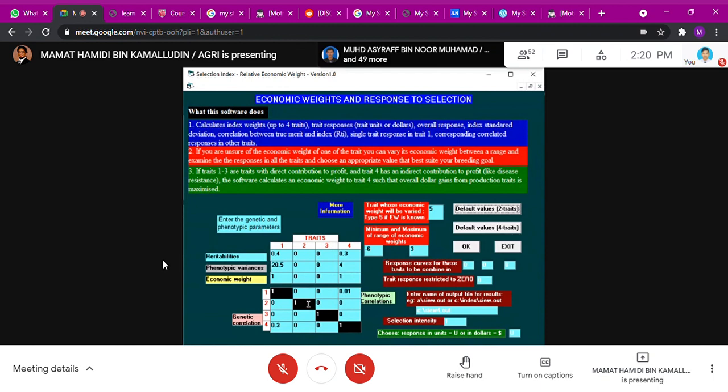What you need to do is determine the first trade is for yearling weight and should be in the first column here, and the second trade is age at first calving. It should be keyed in the fourth column.